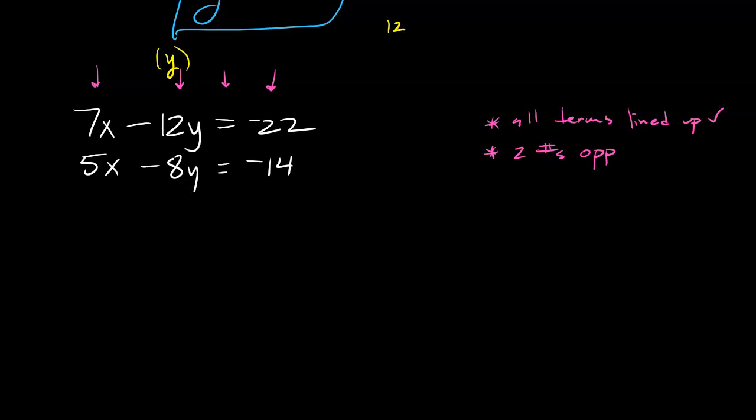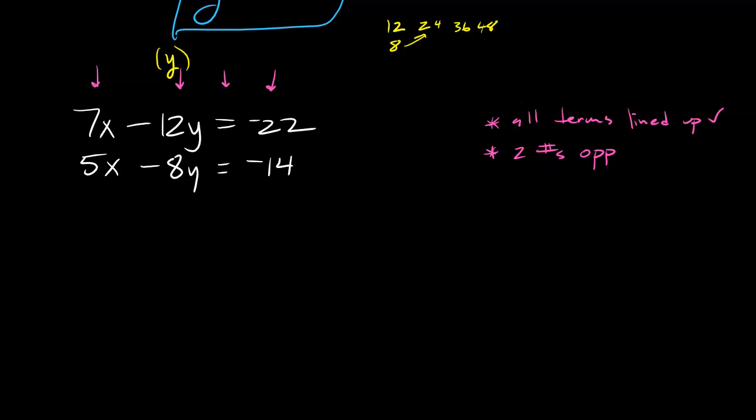So first thing I'm trying to do is figure out what number both 12 and 8 can turn into. I don't know what we should call this, the low-tech way? The lowest tech way to figure this out is to take the bigger number, 12, and write down a couple multiples. And then from there, you figure out which one 8 can go into first. And I know 8 can go into 24.